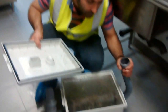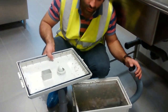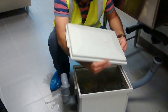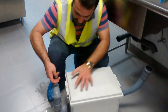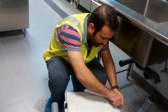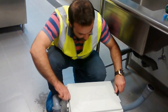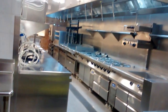And at the same time, we need to make sure we close this one so that nothing will be dropped, with a plastic bag, with an access plug, with whatever suitable or whatever recommended by the engineering. And then at the same time, we come, we close it like this. It's very easy. You just put the plug. Okay, as simple as it is.